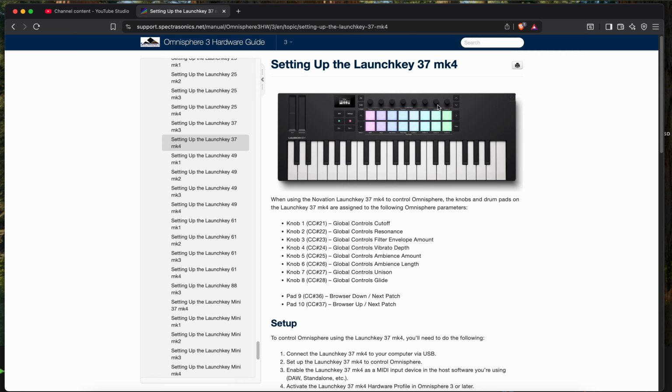You're basically using these 8 knobs. Now this has to be on so that this works. You have to hit shift. Shift is over here. Well, on this one it is different because mine is, but you have to hit shift and you have to set the top layer on custom 1. It's a pad on there. It says custom 1, it's right here. Then the bottom layer has to be on custom 3. So custom 1 on the top, which is here, custom 3 on the bottom. Now that's how you access both.